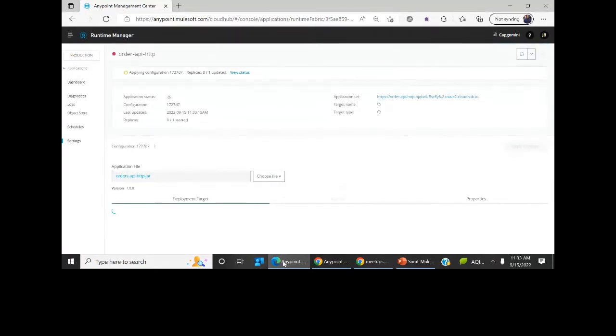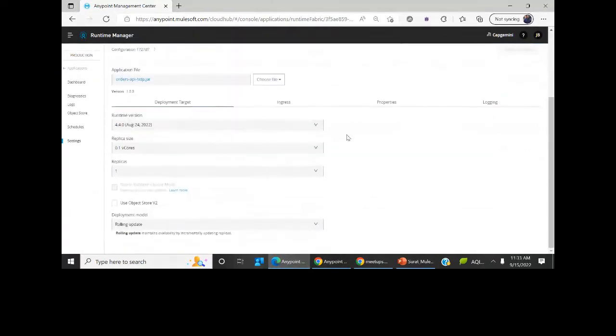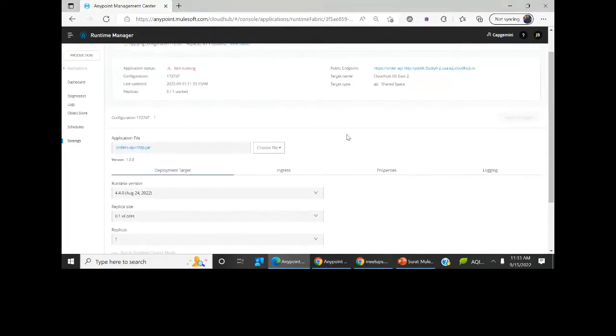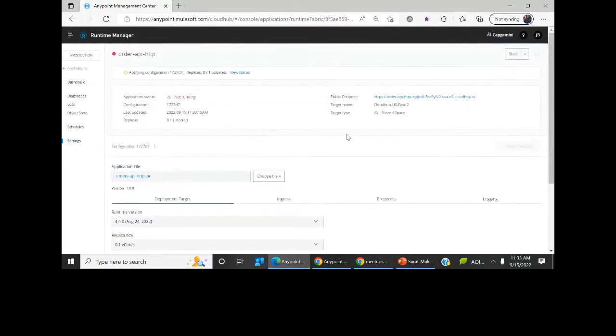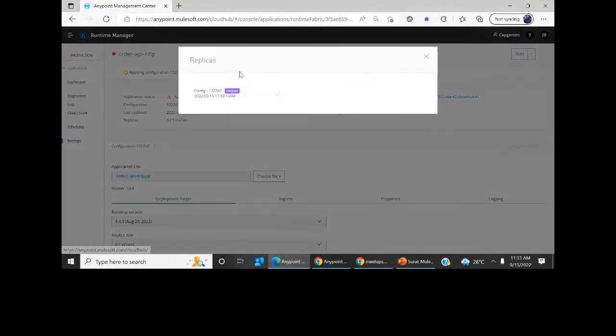Jitendra, you selected one replica, right? If you select a couple of replicas, will the region be the same, or will it change for each? No, the region will be the same. In AWS, each region has multiple availability zones or multiple data centers, right? So here you can check the status.